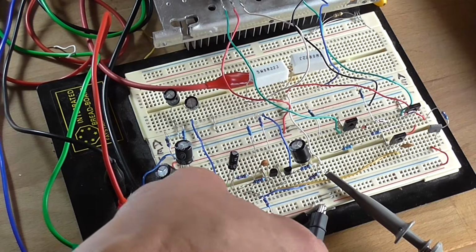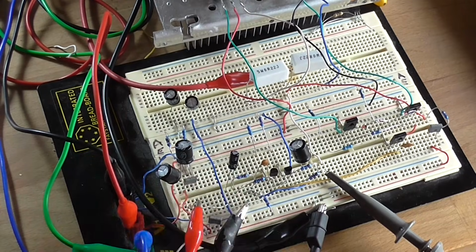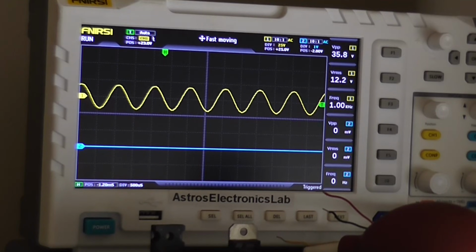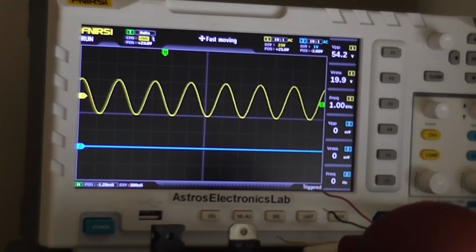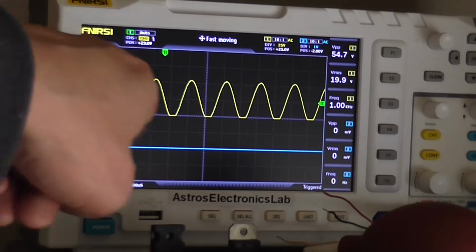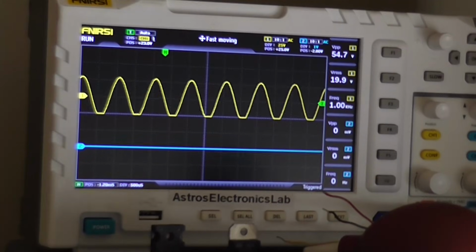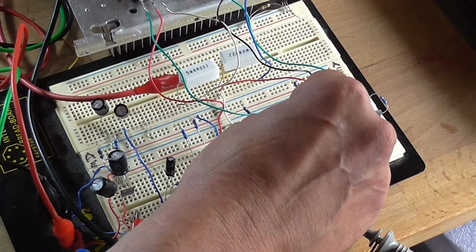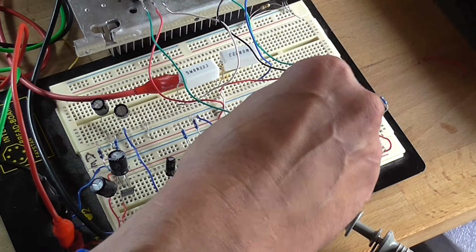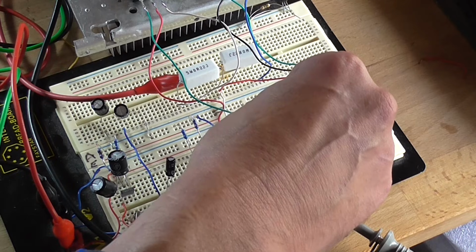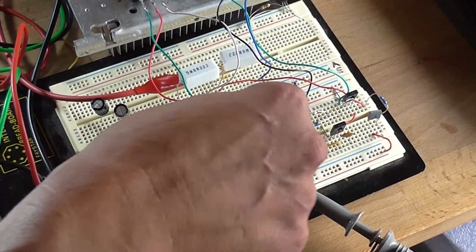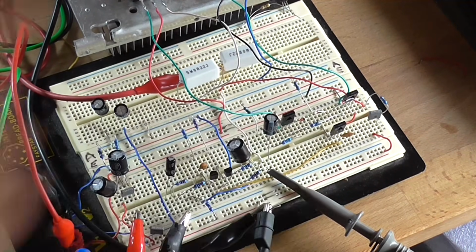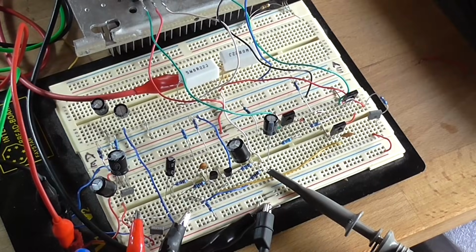So I'll connect the oscillator to the input, and as we can see, we're getting a nice output signal. However, it is asymmetrically clipping, so we can see the bottom is clipping earlier than the top. And it's not loaded, it's only just measuring the output directly. I will load it in just a second. I just want to show what I meant about bootstrapping between these two resistors and the output bus. So what I'm going to do is gently touch the negative of this capacitor to the output, and we'll watch what happens on the scope.